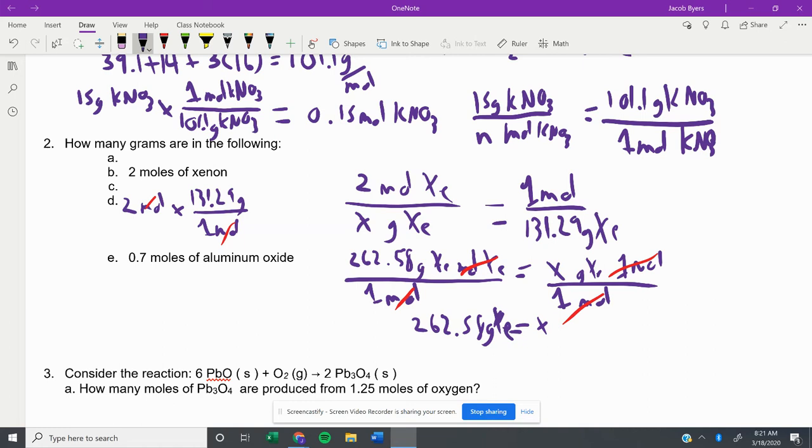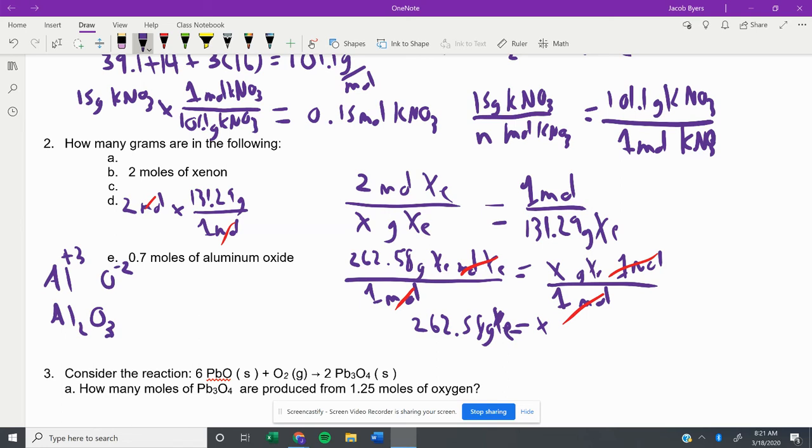To figure out the mass of 0.7 moles of aluminum oxide, you have to figure out the formula first. If you look at aluminum, it's in the 13th column, which means it's going to have 3 valence electrons, which it'll lose when it forms an ionic compound for a +3 charge. Oxygen, of course, is in the 16th, so it's going to gain 2 to get to that full octet. We know we can just cross them down because if you have 2 aluminums, you're giving up 6 electrons, and if you've got 3 oxygens, it's going to take 6 electrons, and so we are a neutral compound at that point.